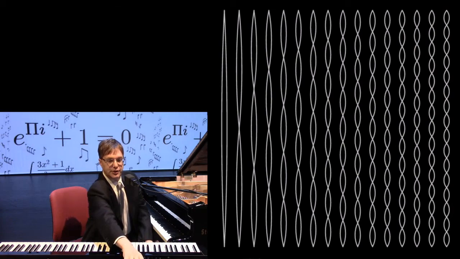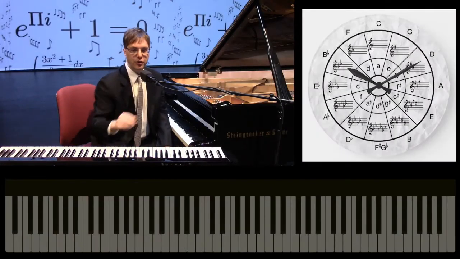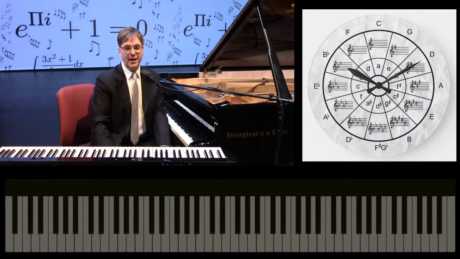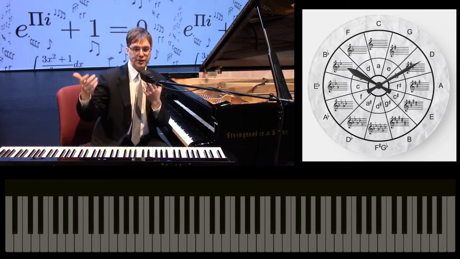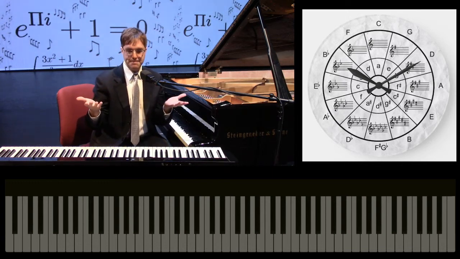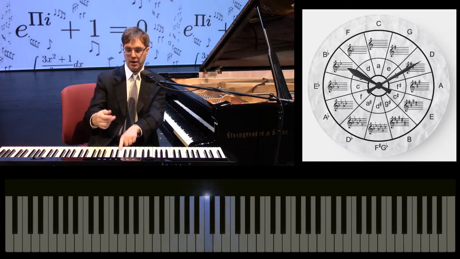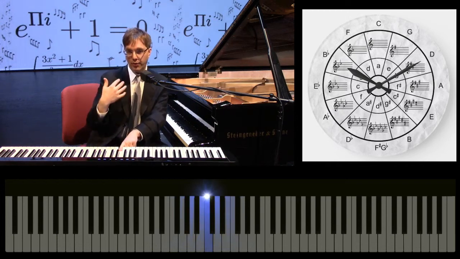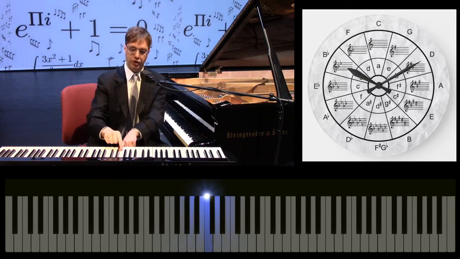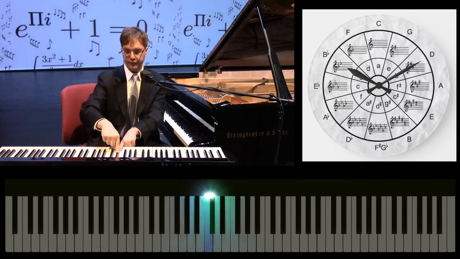This brings us to what's called the circle of fifths. Before we get into the circle of fifths, let's talk a little bit about half steps and whole steps. Okay, we've got my keyboard down here. Here's middle C. If I start with middle C and I want to go up a half step, you just go to the very next note. And if I want to go down a half step, you start here and go down a half step.